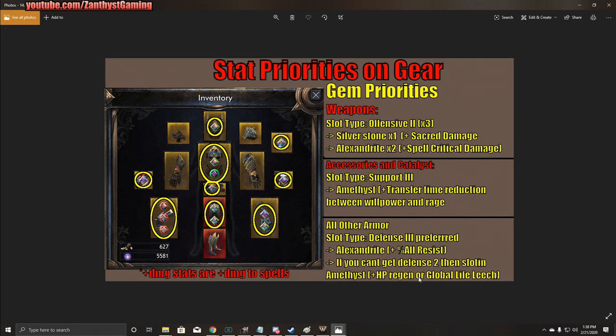And if you have to choose between mitigation and regen, you want to do mitigation, because it's always better to prevent damage than to try to heal it back, because you might not always be able to heal it back within the right time period. So always err on the side of mitigation over recovery.